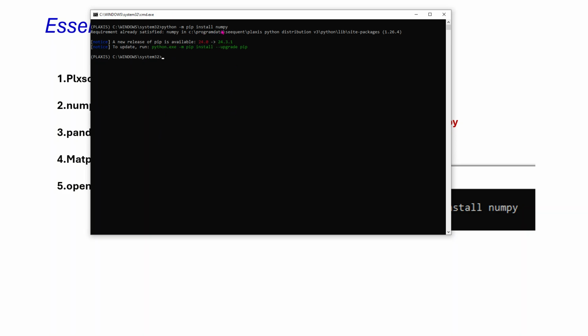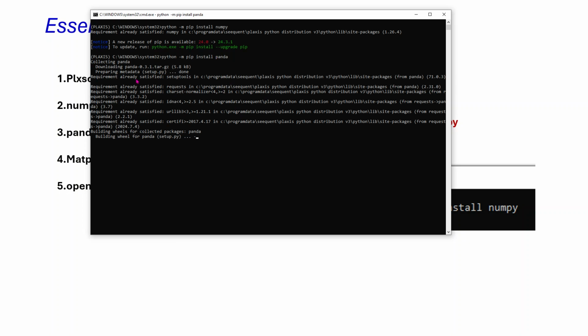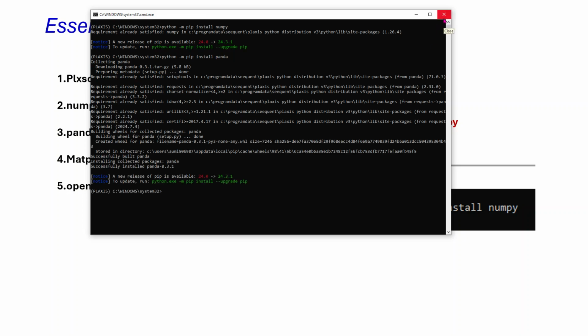I'm installing now the NumPy library because I already have it. It says the requirement already satisfied, so I already have it. In your case, if you never had it on your system, this may take a few minutes for installation, and so on for the rest. I can basically change this NumPy to something else. Assume that you're gonna install Pandas. You just replace this with Pandas, everything else being the same, and so on and so forth. So this is how you're gonna install it. Requirement already satisfied, I know I had it before. So I can close this now.